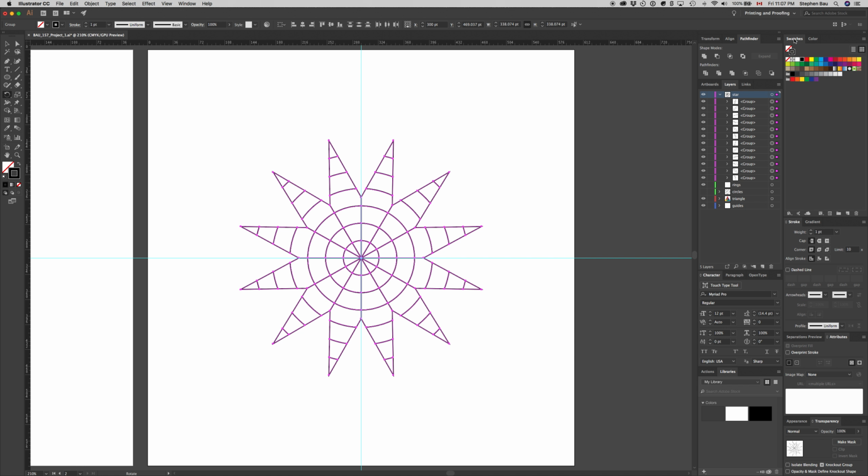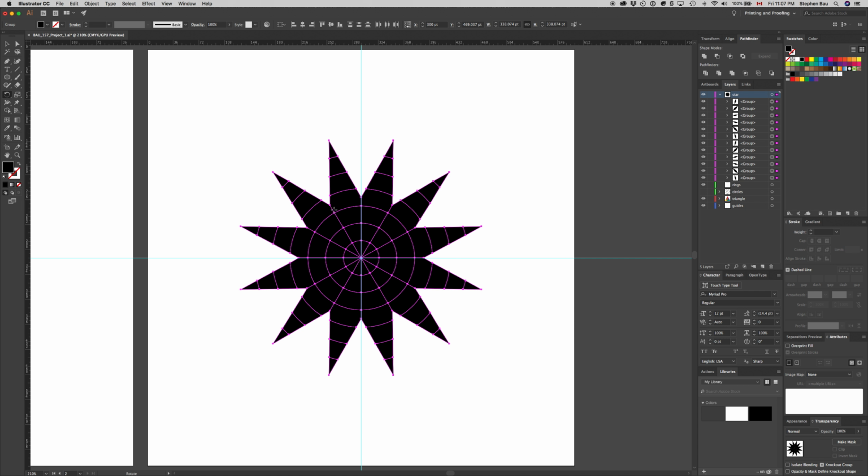Now in the swatches palette, I can click on the fill, or actually we already have black applied to the stroke color. So all I need to do is go over to the tool palette, and then click on the swap fill and stroke icon. Now all the objects have a fill of black and a stroke of none.